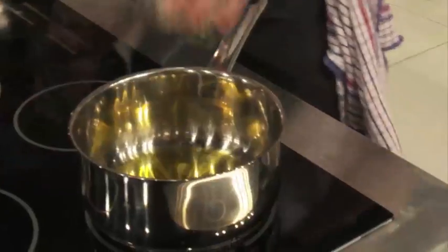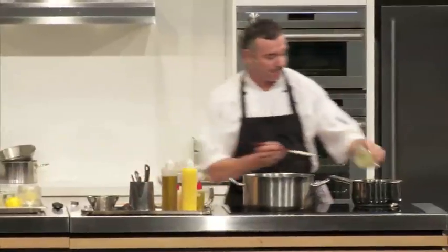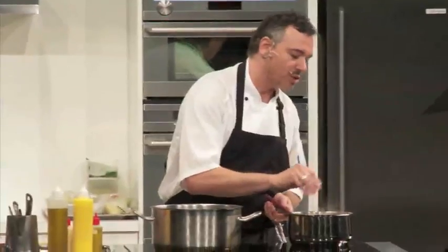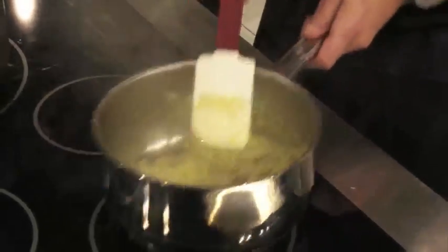What we're going to do is warm up a little bit of olive oil, and we're just going to sweat down some shallots, some thyme and some fennel. We'll just add a little bit of salt. I season everything as I go, and that way at the end you won't have to add too much salt to the dish.